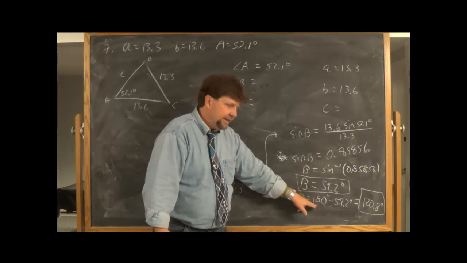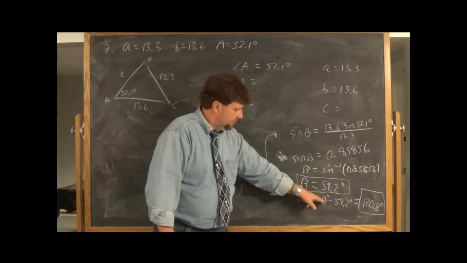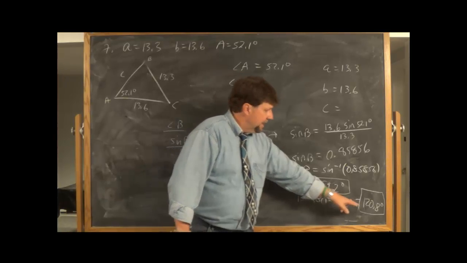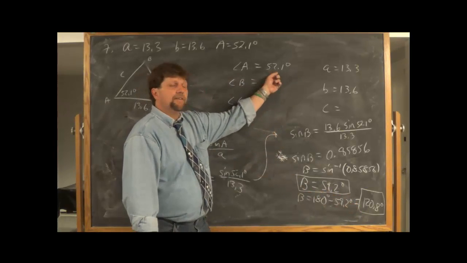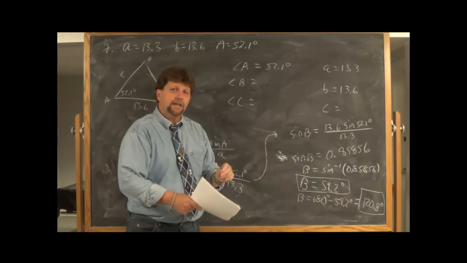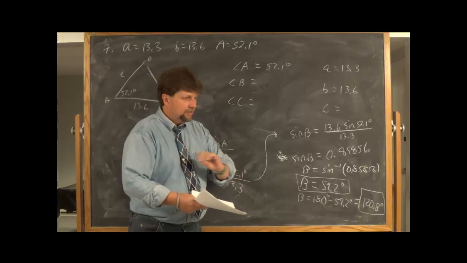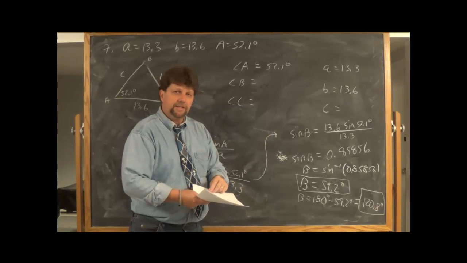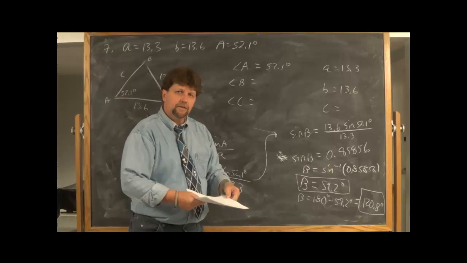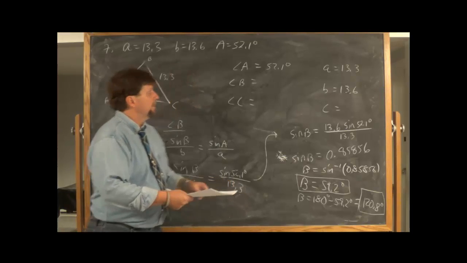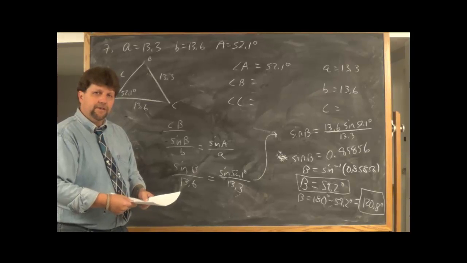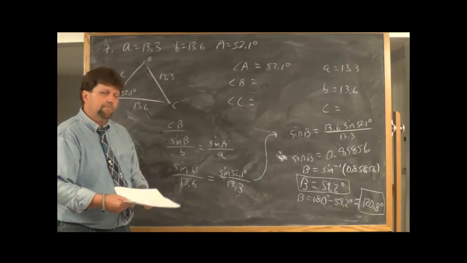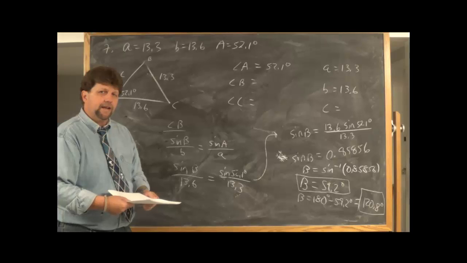Find the angle B that you know guarantees the one triangle. Find the other candidate for angle B, 180 minus that angle, and see if this other candidate plus the given angle is less than 180. If it is, you have two triangles. If it isn't, you only have one triangle. That's it for number 7. Hopefully you got it. Hopefully you see this ambiguous case really isn't that ambiguous.